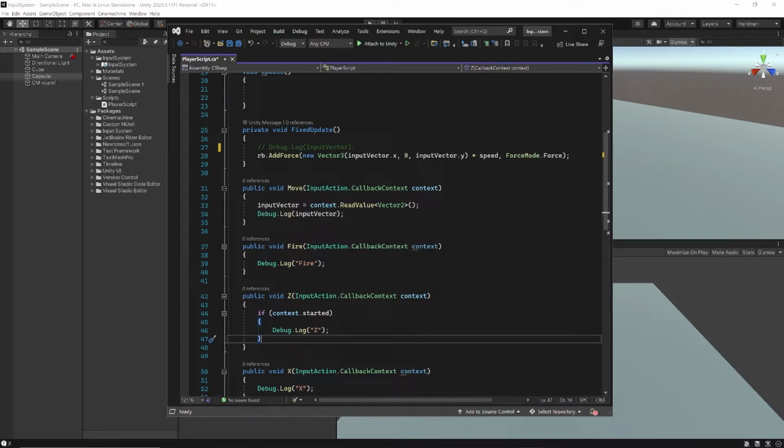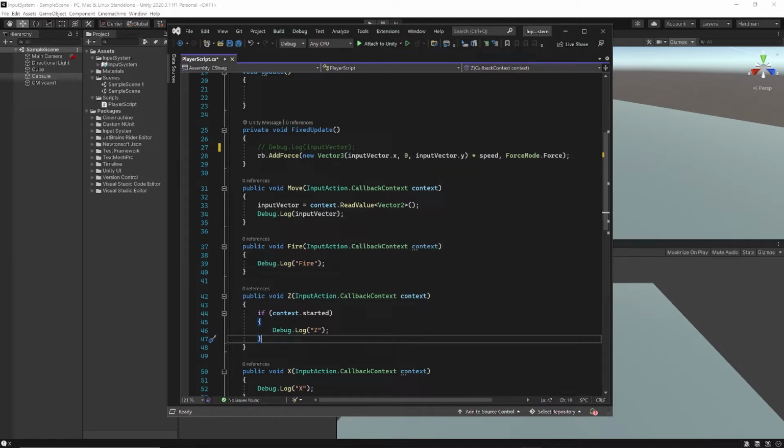So I'm setting this input vector, this Vector2, to the value from the callback context from the input action. And that'll be either a -1 and 0, or 0, 1, or 1, 0. It's the Vector2 for the X and Y.